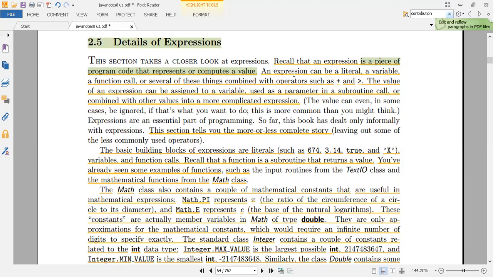An expression can be a literal, a so-called constant, a variable, a function call, or several of these things combined with operators such as plus or bigger than. The value of an expression can be assigned to a variable, used as a parameter in a subroutine call, or combined with other values into a more complicated expression.